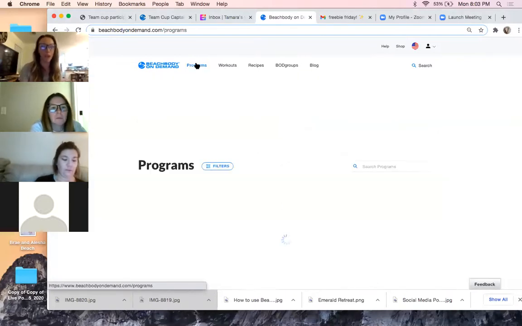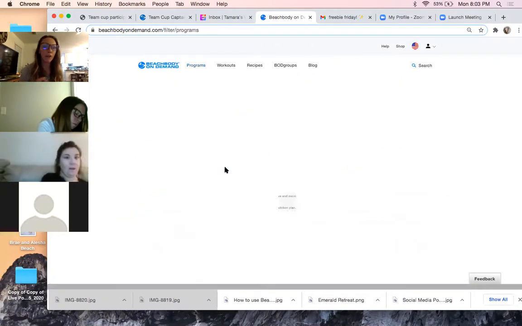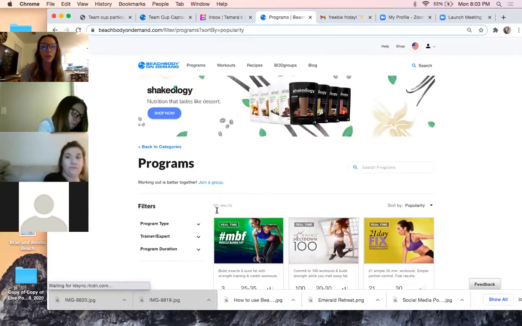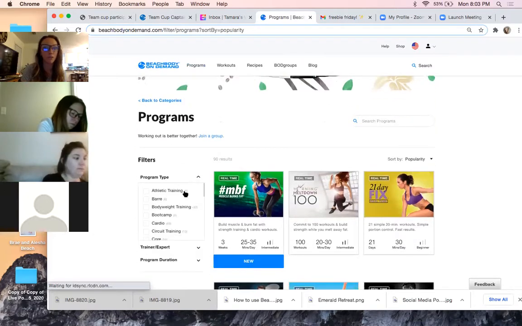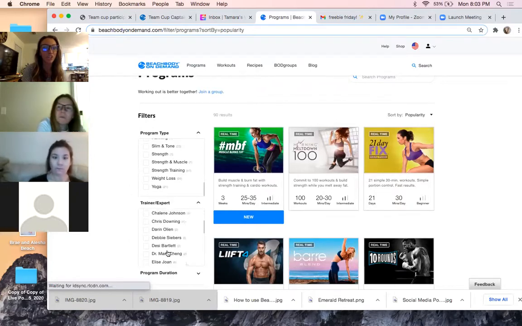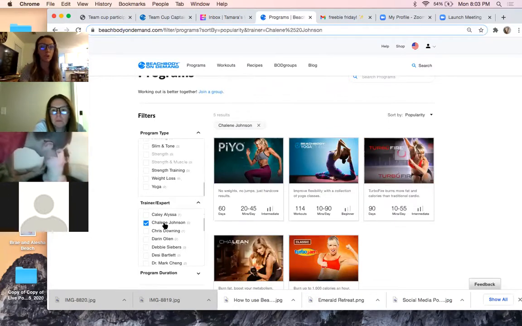And from the programs tab, you can actually sort and filter the programs by the style of workout, by the length of the workout, by the intensity of the program. Normally, when you have Beachbody On Demand, your coach is going to talk to you and figure out what workout would be best for you. But if you're ever just like, I just want to play around, or maybe you're in the 2-week trial and you really just want to play around, just go ahead and click on the filter button and you can filter by the program type. Some people totally love Shaun T, for example, and so they just want to see her workouts. So you can click on that and you can see just her workouts.